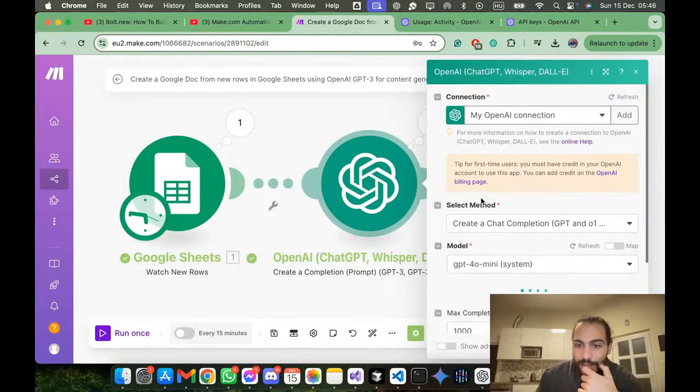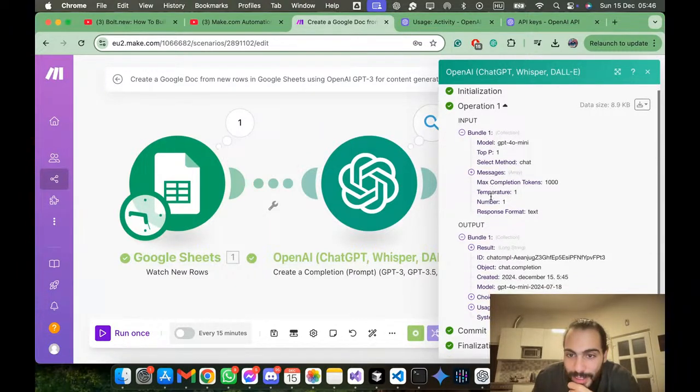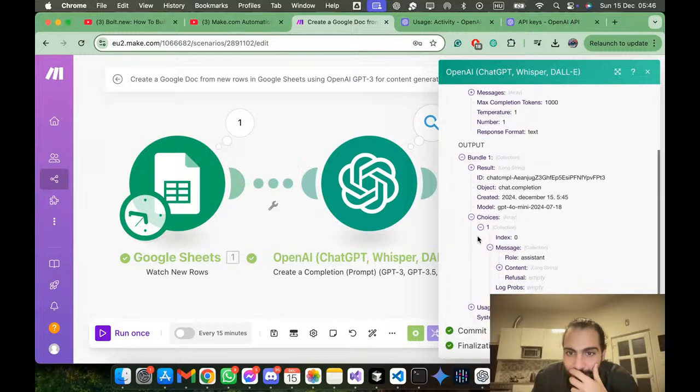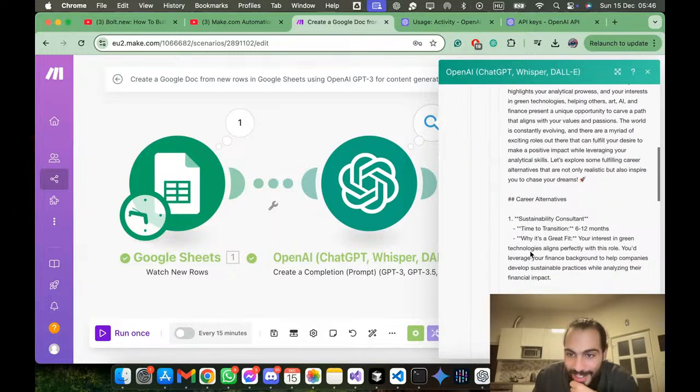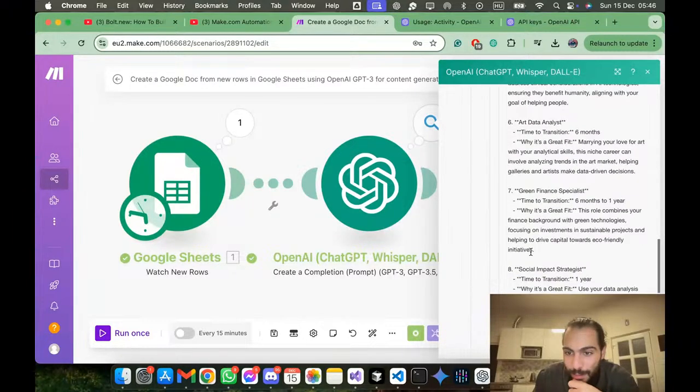We see the bundle, and in the output, we have choices and then message. Here we see that it was actually successful and it included some emojis.